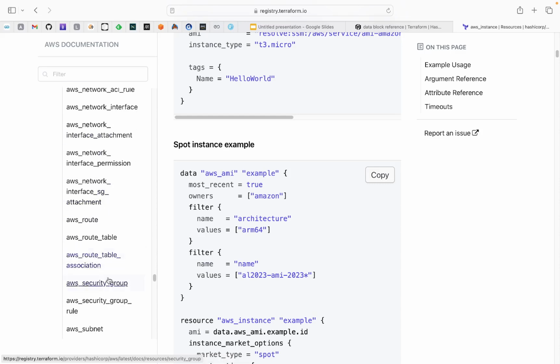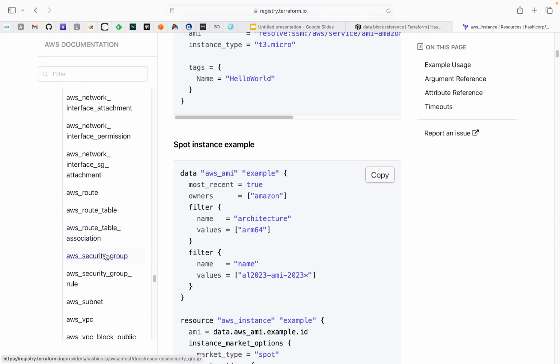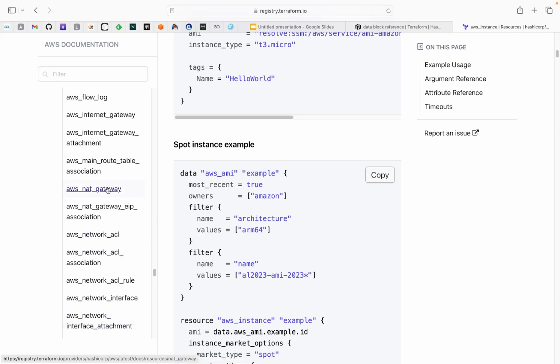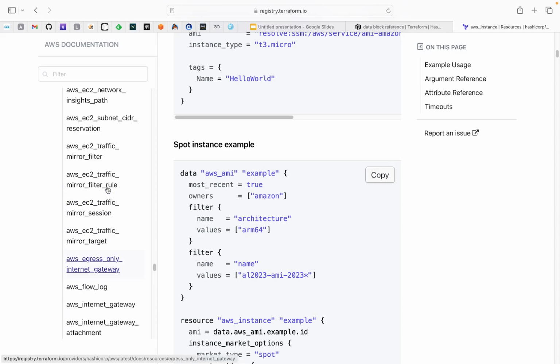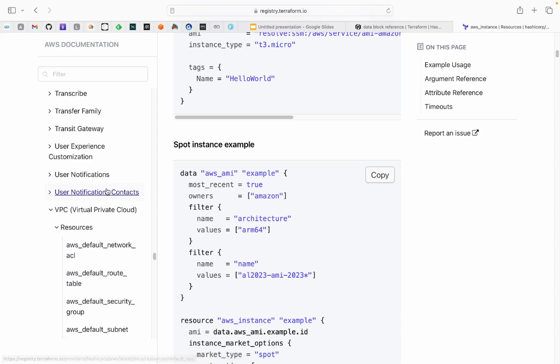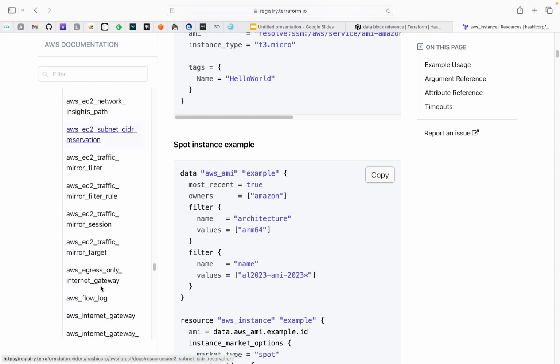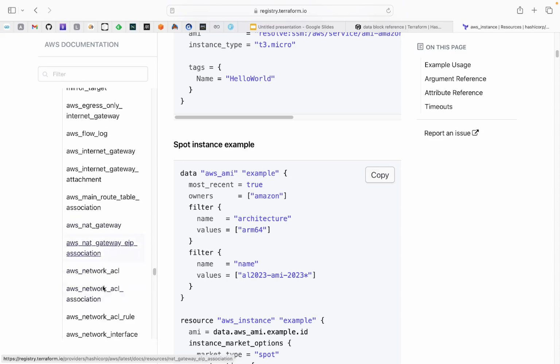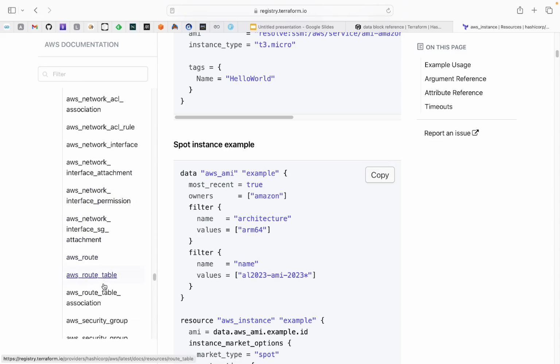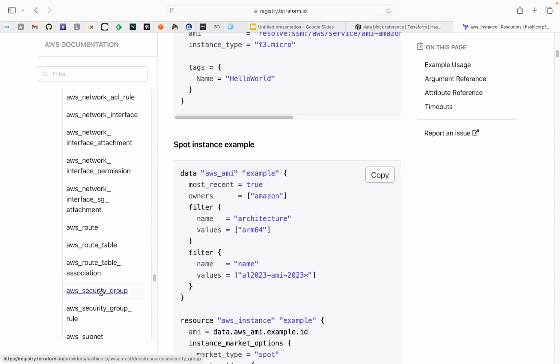VPC security group. Where am I? Virtual private cloud, AWS, alphabetical order. Security group. Yeah, that one.